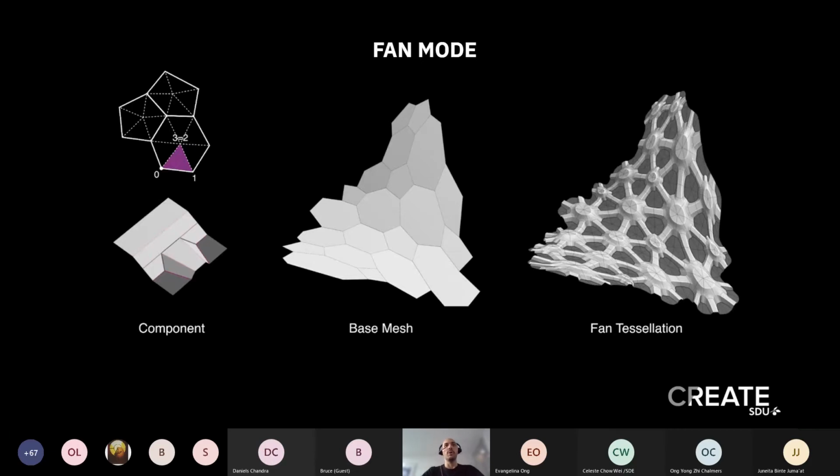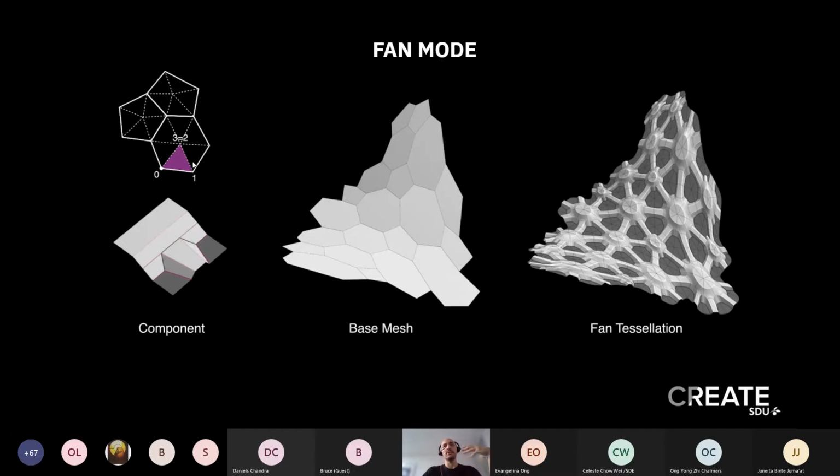So when you use, for example, this method that is called the fan mode, basically you can work with a generic polygon, and every polygon is subdivided in triangles that define the different wedges of this polygon. So when you use this method, your component is not applied directly on the polygon that you have, but is multiplied for every side of the polygon, reaching the center of the polygon itself.